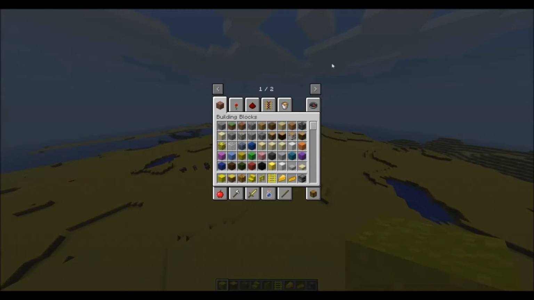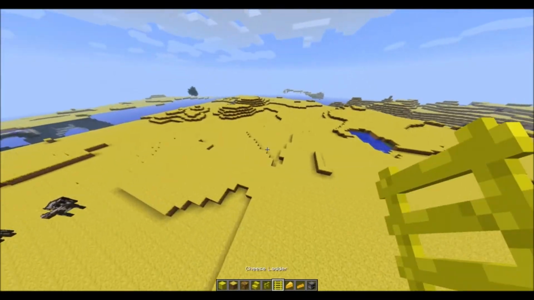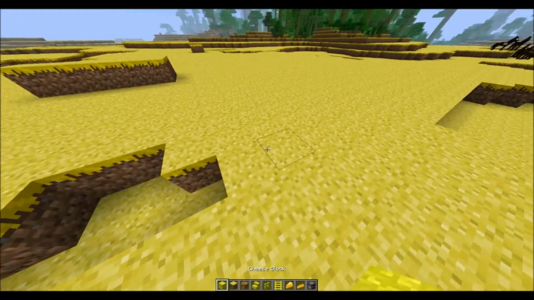As you can see, this mod is also really cool because it has this, so you can easily just click right to it and throw the cheese. That's what the creator, the person who made the mod, did. As you can see, all the items are in my hotbar, except for the furnace, which of course has been there. But anyway, this is a really cool mod.